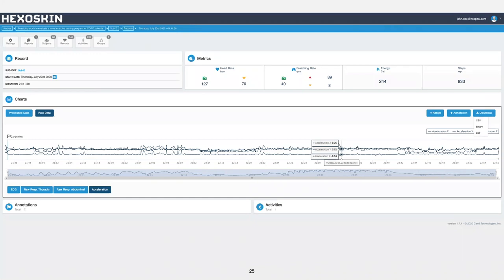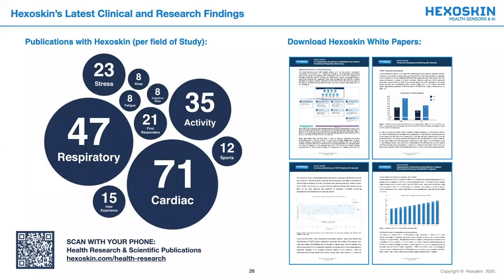This concludes some of the more exciting features which will be shortly introduced in the fall of this year. For further information, please feel free to reach out to our study team. We pride ourselves in having a thorough list of independent researchers who have significantly contributed to our applications in the field, notably in the cardiac, respiratory, and activity fields, with also a prominent presence in the stress, first responders, and sports fields as well. I invite you to consult our Hexoskin page in order to access the Hexoskin white papers as well.